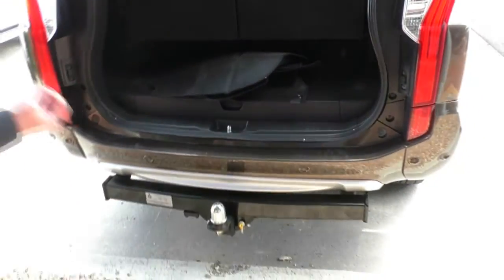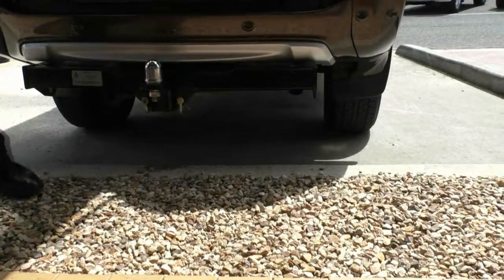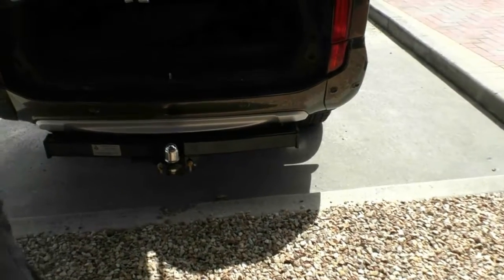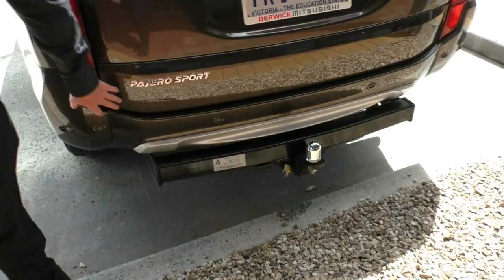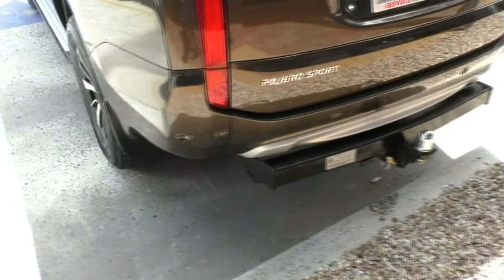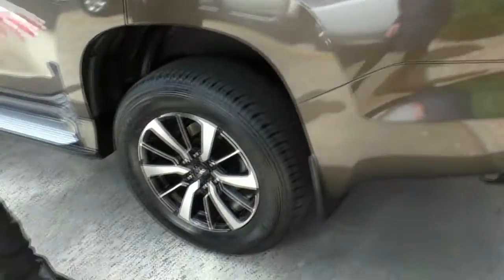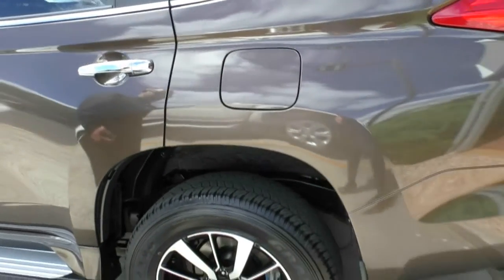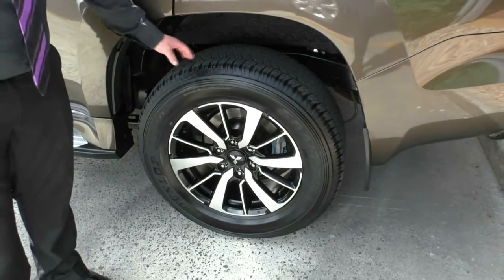Now our spare wheel is a full-size alloy rim up underneath the car, and it's behind the tow bar here, so really nicely done. The tow bar actually acts as a little bit more protection from rear intrusions or someone running up the backside. And having a look at the condition of the car and the paintwork on the back, really good. Bumper's got a couple of minor little marks on it that I could see, but overall condition absolutely fantastic around the car so far. Coming to the left hand side now, our fuel filler is on the left hand side, and the great thing there is it is a high flow diesel throat, so we can pull up at those truck stops and fill up a little bit quicker if you've got a caravan or something quite large that you're towing.